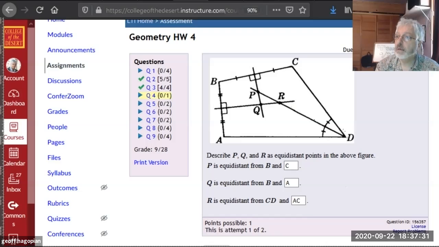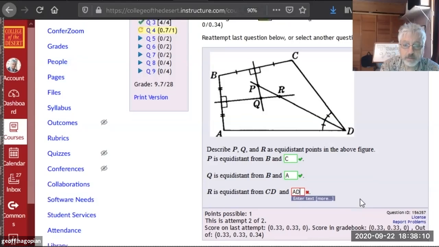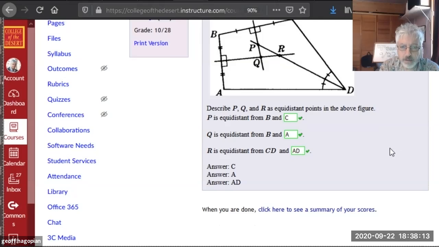So the distance from R to CD, you want to draw sort of the perpendicular, right? So that would be the distance there. And if I can drop a perpendicular down here, this would be the distance to AD. And so what we have is that this is the same as that, right? That's indicating that they're equidistant. Okay, well, let me submit this and see that it's all good. Oh, AD, idiot. I'm sorry. I shouldn't insult anybody that way, even myself.